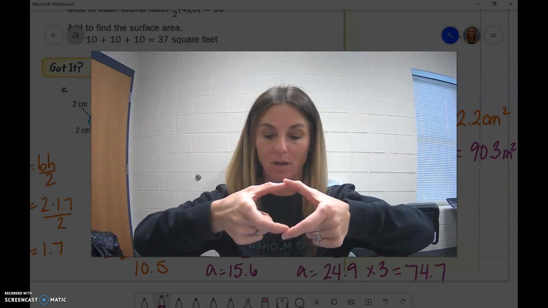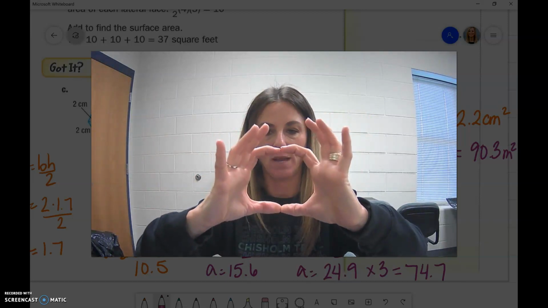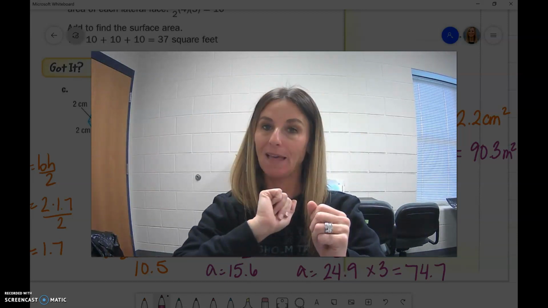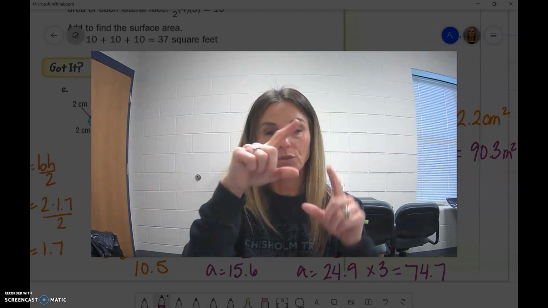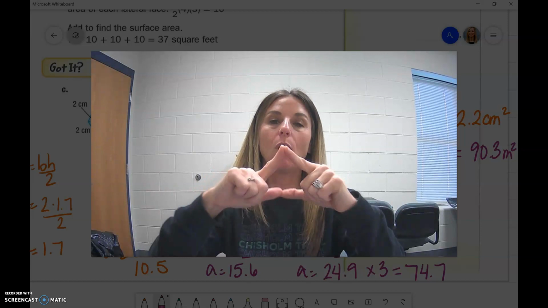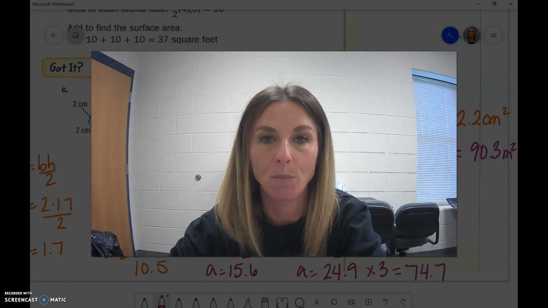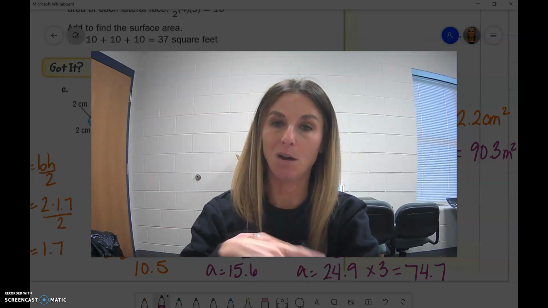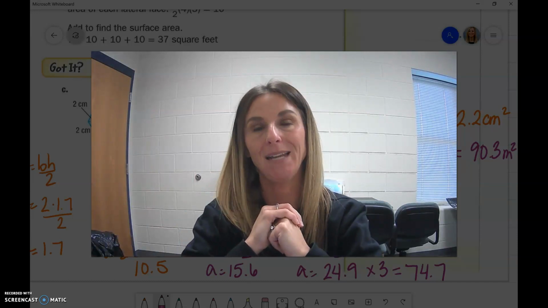Square bottom or a rectangular bottom, okay? That means you're going to have 4 lateral triangles, okay? Lateral faces. If you have a triangle for the base, a triangular base, that means you only have 3 lateral faces, which means you're going to multiply that area by 3. Okay, easy peasy because the hard stuff was already done. This was just kind of an add-on.